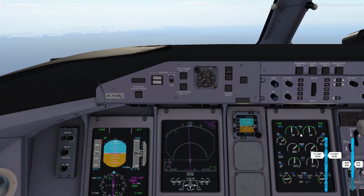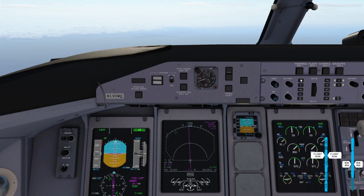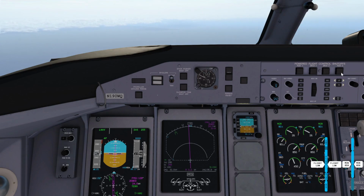W2836, taxi via Bravo to the ramp. All right, we are gonna start down. Taxi Bravo to the ramp, thanks for the ATC. And we're gonna select this altitude. Allegiant 120, turn right heading 180, descend and maintain 3000.